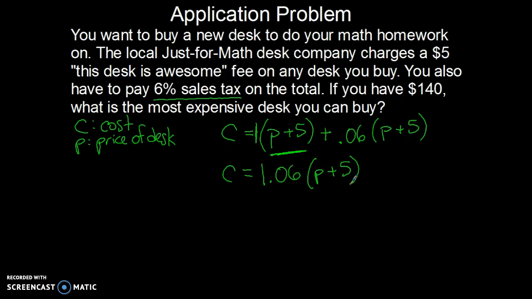But we don't want cost as a function of price. We actually want to go the other direction in this problem because we want to know our output, we want to be price. So we have to go ahead and get P alone this time. We have to find the inverse function.